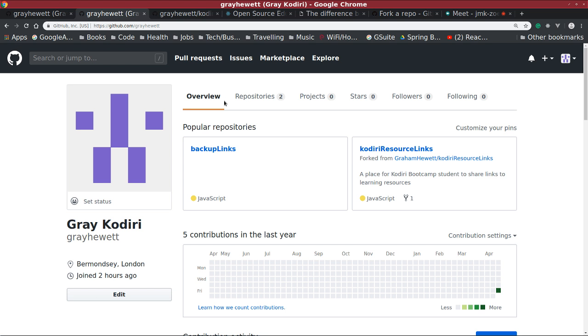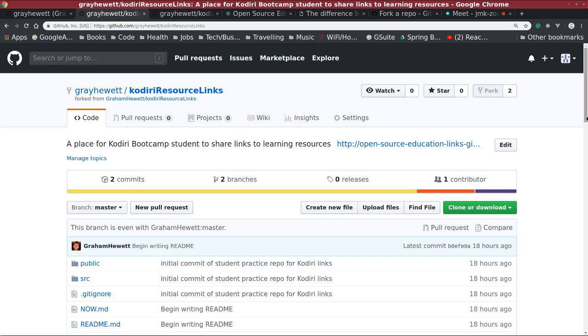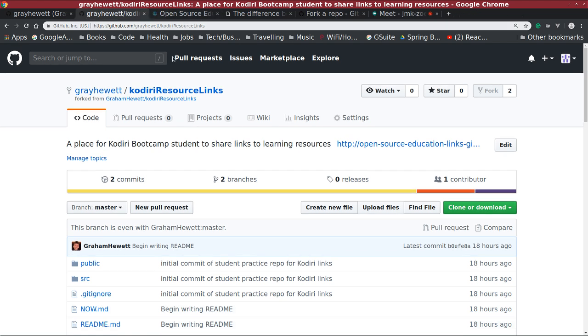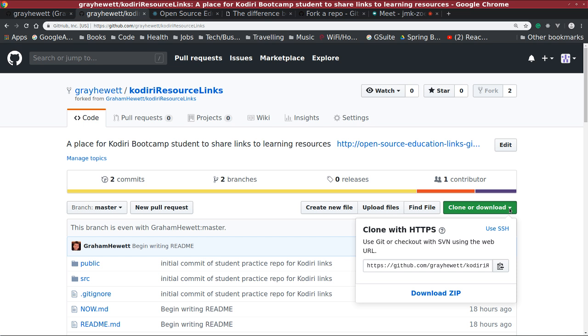So we want to now get this on our machine. We're almost going in the reverse. We've taken something from the cloud, we now want to put it on our machine rather than the other way around. Does anyone know how we would do that? Clone. Yep. Again, there's a useful button here on the right hand side to clone a repository.